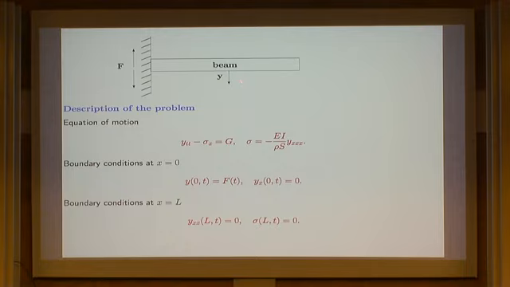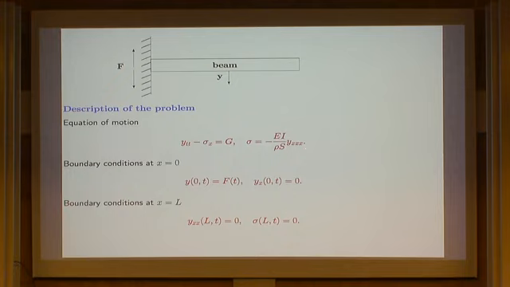So we begin with an elastic beam, which is clamped at its left hand and which can move freely at its right hand. We denote by y the vertical deflection of the axis of the beam, and we assume that the motion is planar. So the equation of motion is given by this partial differential equation. The second derivative of y with respect to time minus the first derivative of sigma with respect to x is equal to g, where g is some external load which is applied to the beam, and sigma is a stress tensor which is proportional to the opposite of the third derivative of y with respect to x.